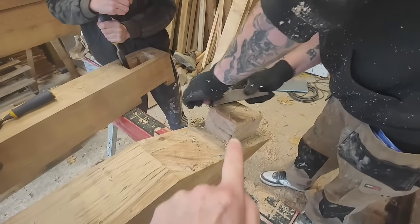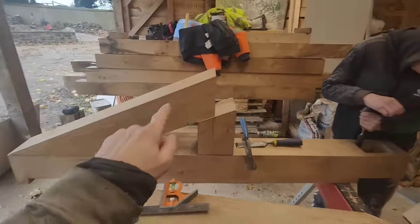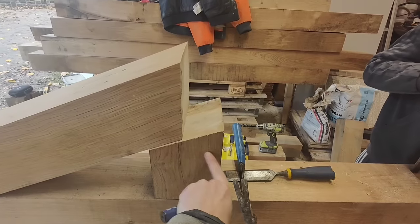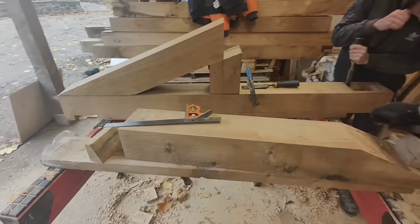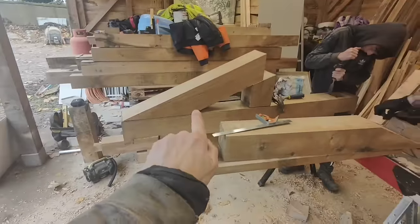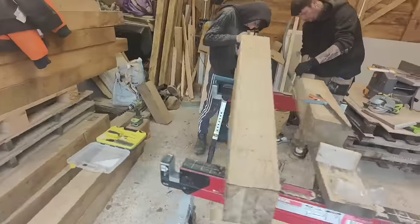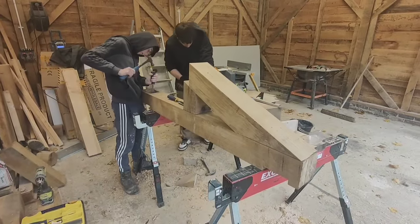So to get in there, Tim's just cutting that out, and that's going to be it. Look how tiny it is. That'll go up, and then we'll mark this and just chop that off. Then we'll put a ridge board that way. Pretty small, but that's because it's only 1200 wide. We could have made it a bit higher, but I think it'll be alright like that. Then it won't need any hunt size and rain won't come through, because there's not going to be that much of a gap.